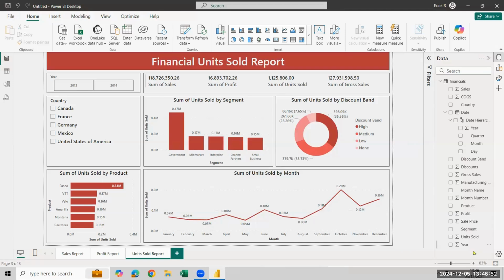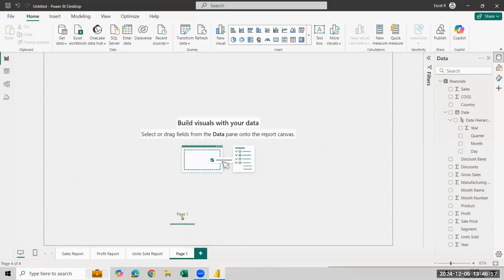Okay, so how do we create? Everyone, please listen here. You just need to add a new page. Take it up and then drop it to the sales report. Again, I'm showing you, add a new page, take it up like this, drag it and drop it in the sales report. You can rename it as index page. Index means introduction page. Once after adding this page, you can just go back to the insert.